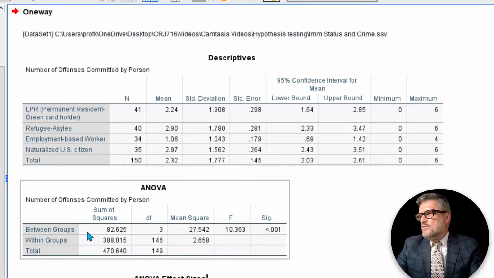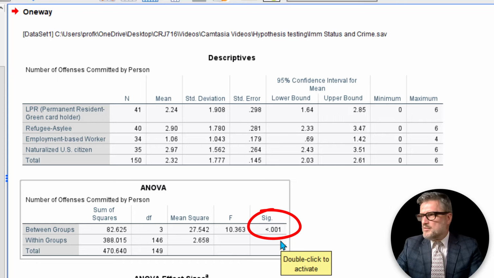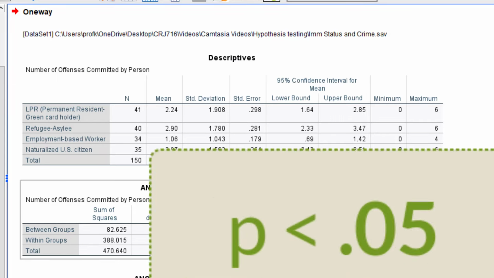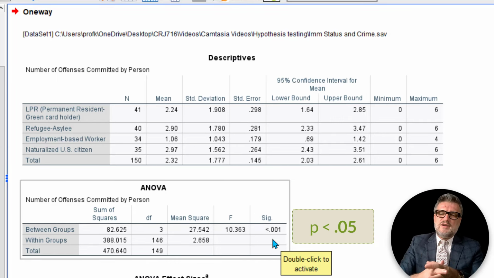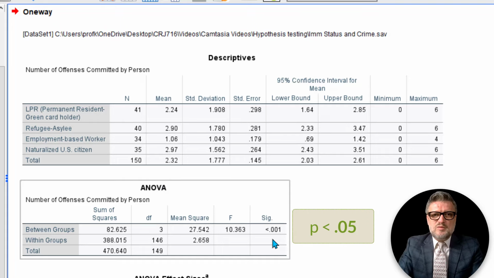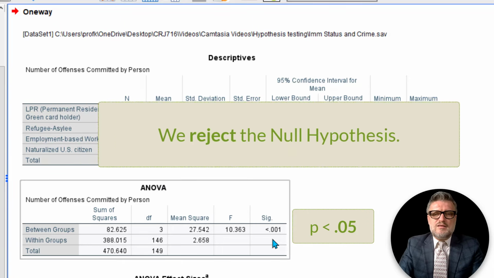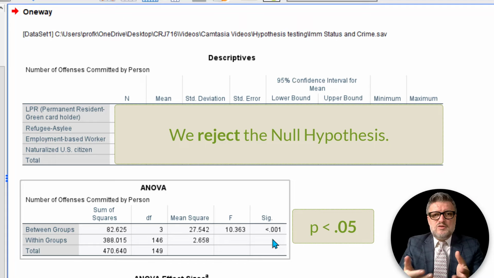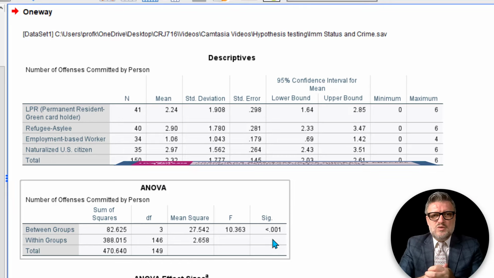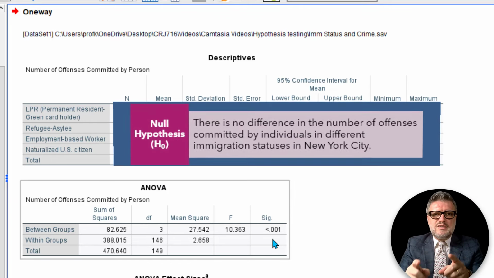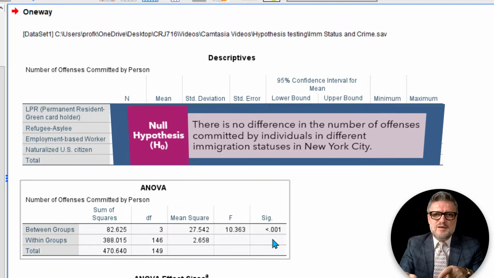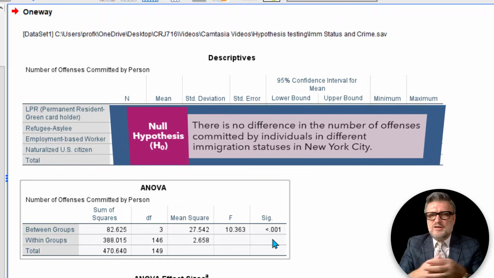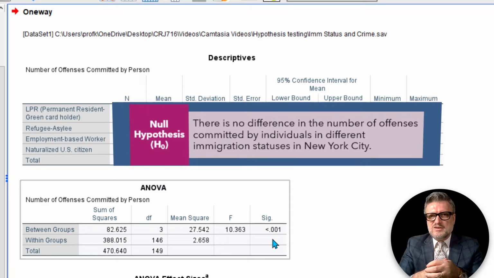We go to ANOVA and we can look at only the significance. This is the p-value that we talked about before. This is smaller than 0.05, and if you remember, if the p-value is smaller than 0.05, we reject the null hypothesis. If you remember, the null hypothesis was that there is no significant difference between the number of crimes committed among the different immigration statuses.